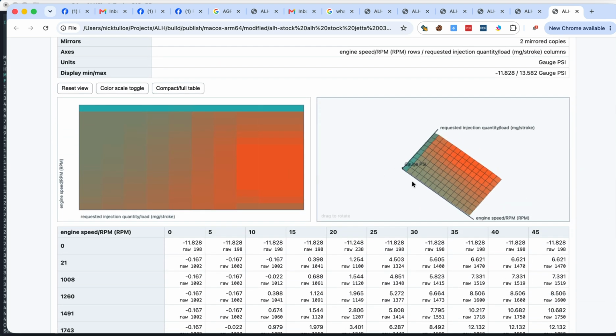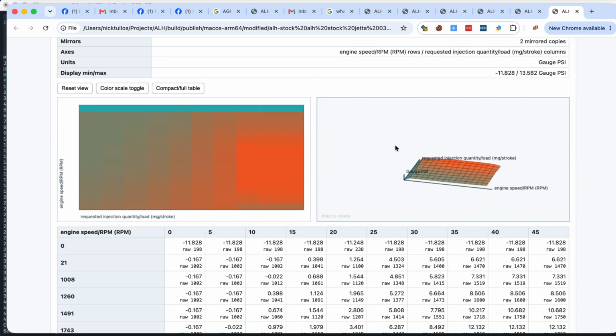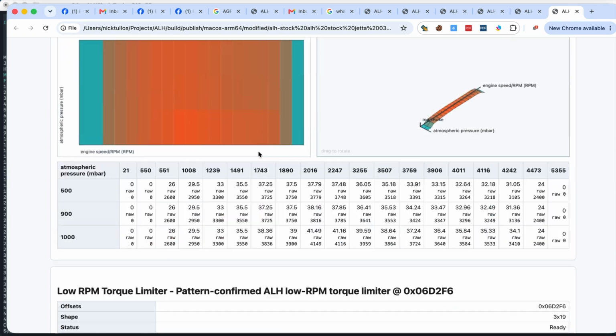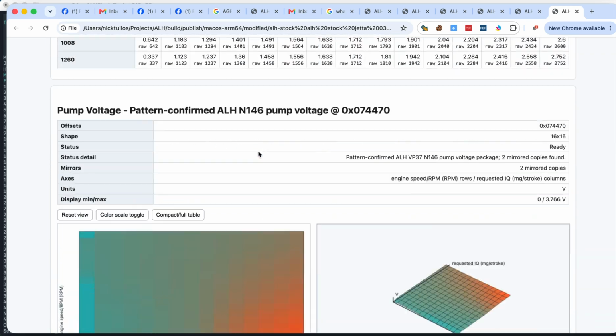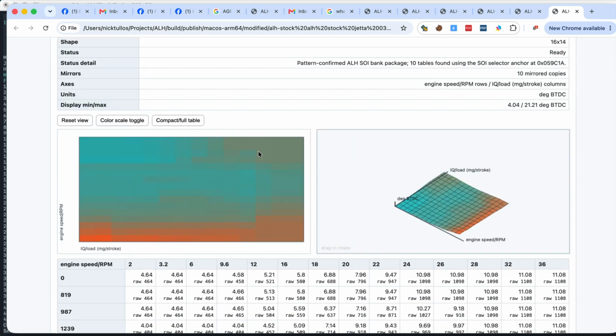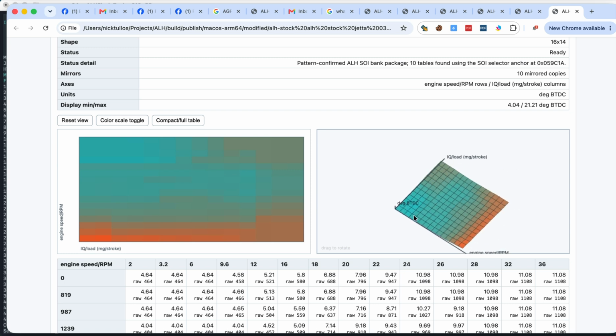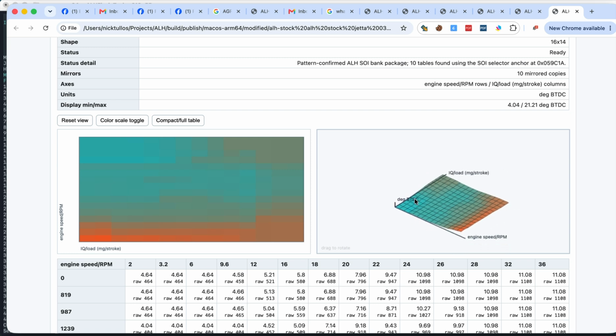So this will let you know if it loaded up your map right, because it does scan by patterns, so it could be wrong. It's very important to take a look at this when you load up a file. And this goes through every table that we investigate. So again, take a look at it and then verify. All right, so let's say it loaded up and looks good.